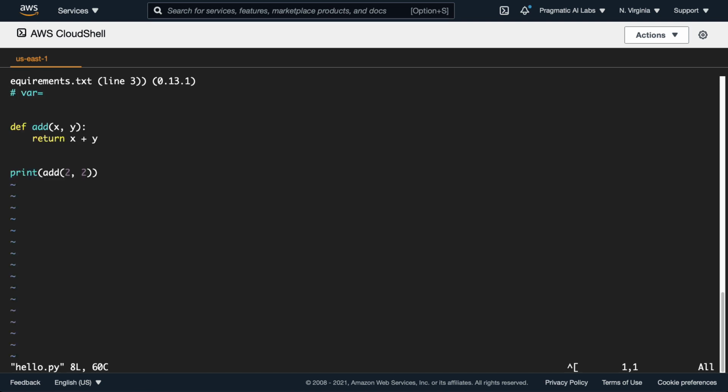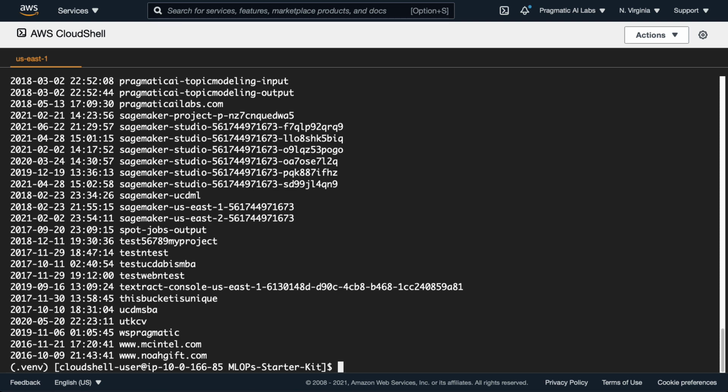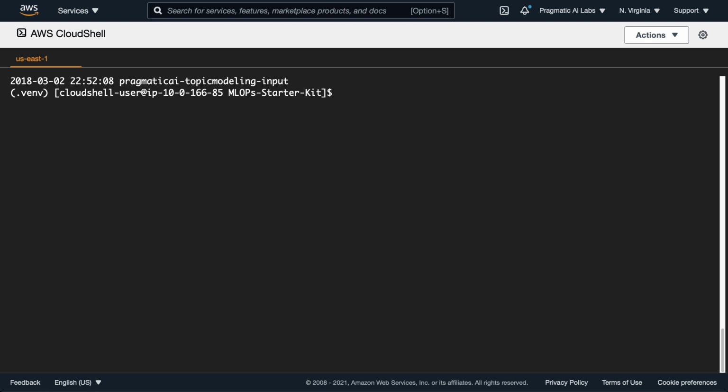So there's a lot to like about this Cloud Shell environment. It also comes with AWS commands. So if I wanted to look inside of a bucket, or see all my buckets in my cloud environment, it would actually show me all that stuff. So it's a pretty neat environment to develop in, especially for quick and dirty things that I'm working on.